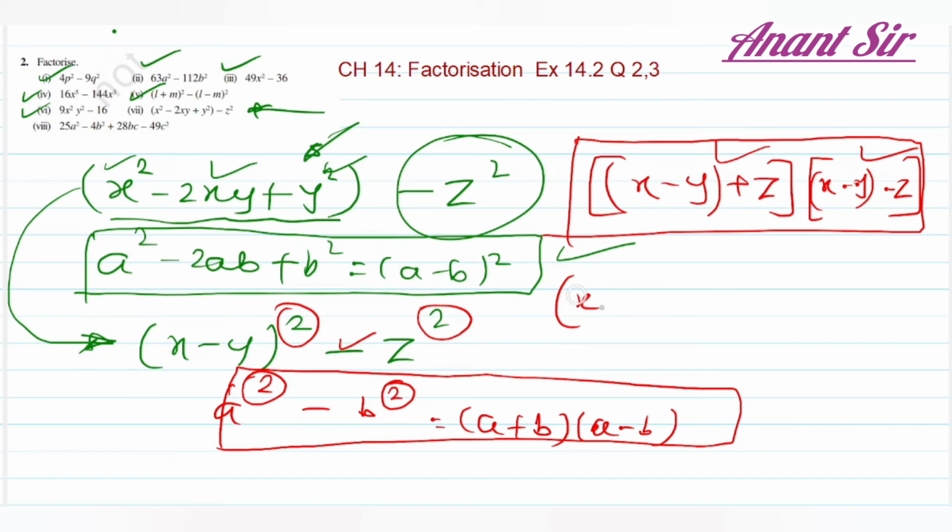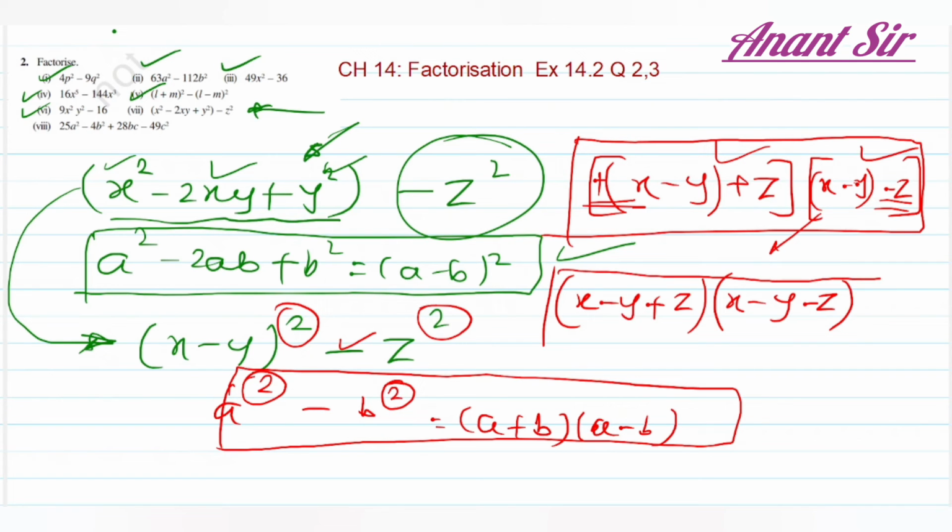If you want, you can just remove the inner brackets. Signs are not going to change as it was plus here in front of the first bracket. Okay. And when you solve the second bracket also, x minus y, there is only z, no need to change the sign. Only one term is there. So this is your final answer, friends, for this question.